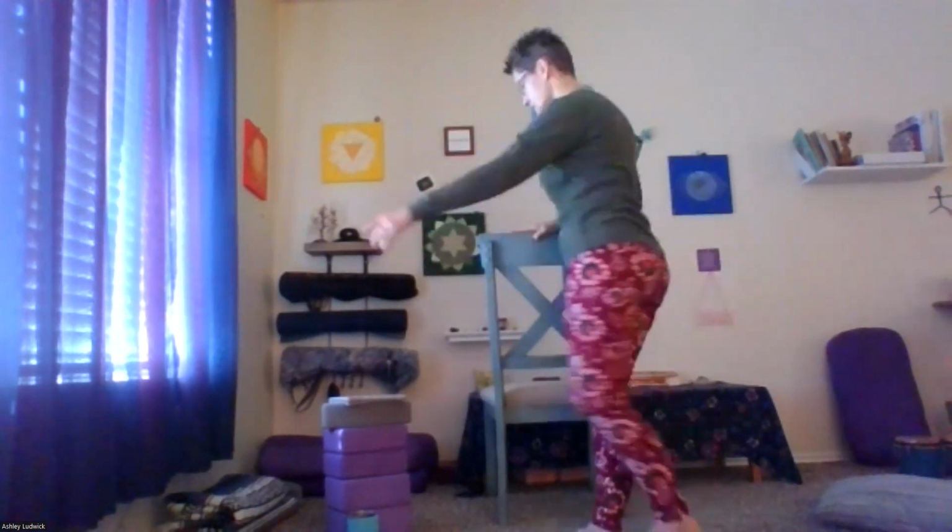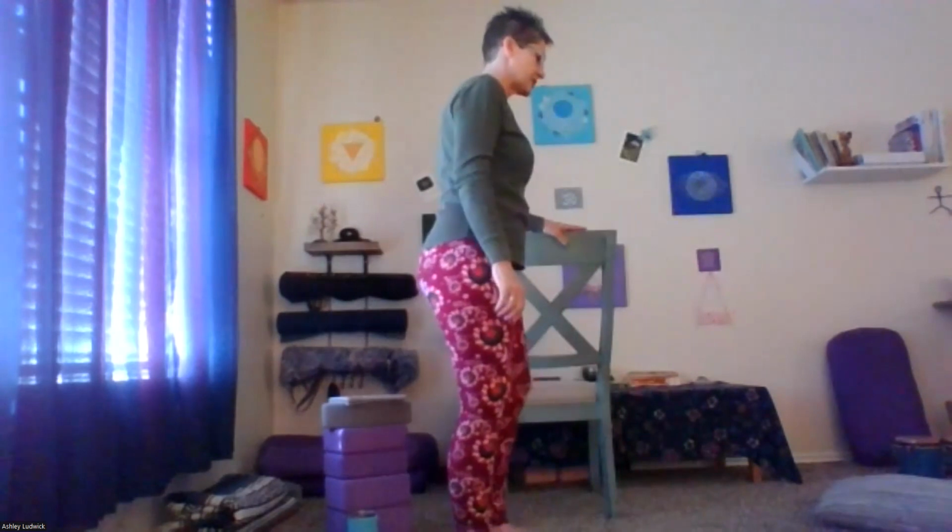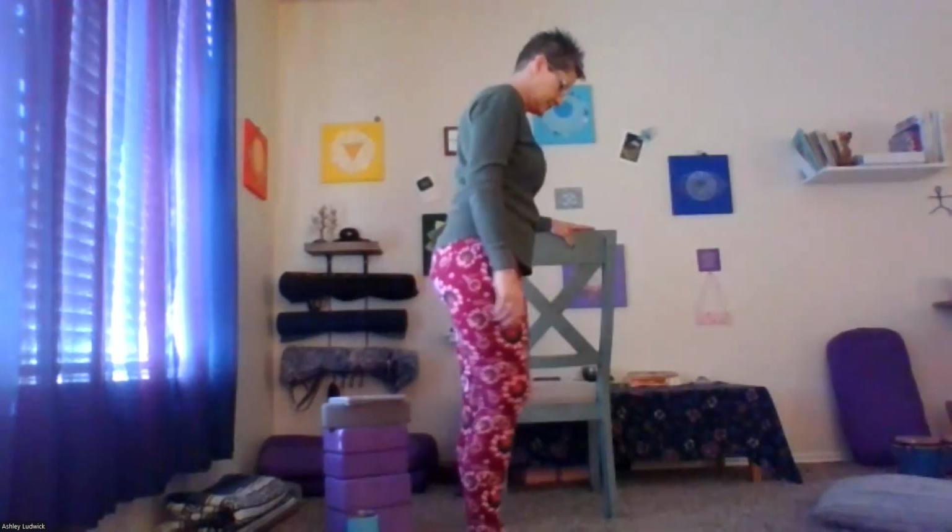We're going to switch around to the other side and do those things. So, putting your left hand on your chair. Step your left foot forward and your right foot back. Warrior one, we're starting off with. Back foot is at an angle.